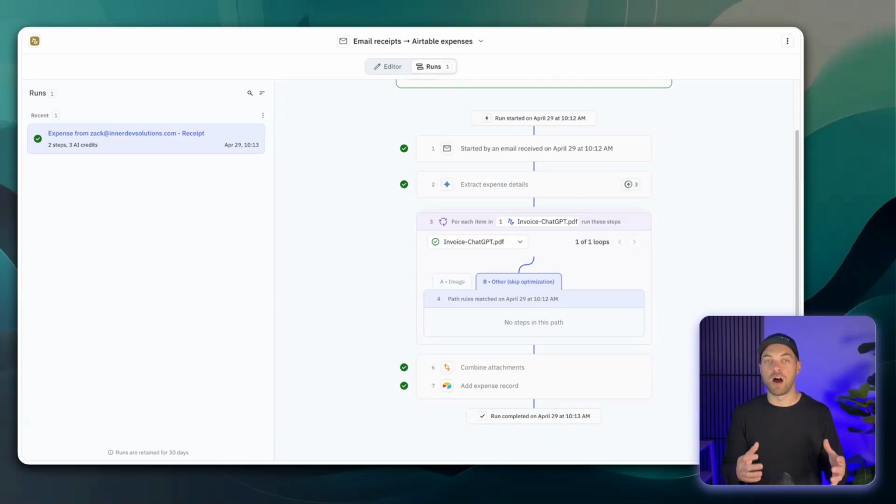There's a lot of different options and flexibility here. And if you want, receipts could be organized in Google Drive and it can drop in that compressed attachment into a folder sorted by month or vendor or whatever you wanted right after that loop within Relay. This workflow runs off a mailhook, but the AI extraction and Airtable steps work with any trigger. As I mentioned from the start, if you're routing from a Gmail label or a shared drive folder or even a Slack message, the middle step stays the same, but you can swap out the trigger and you're done.